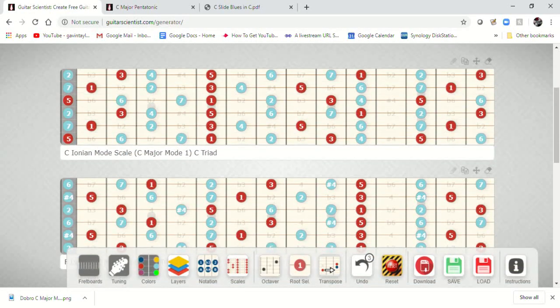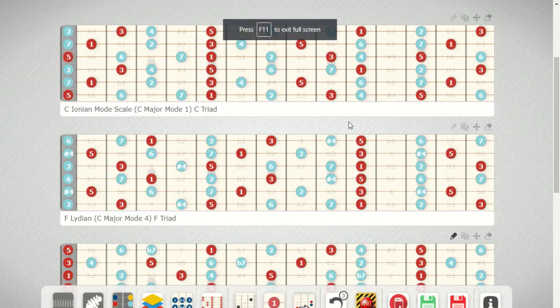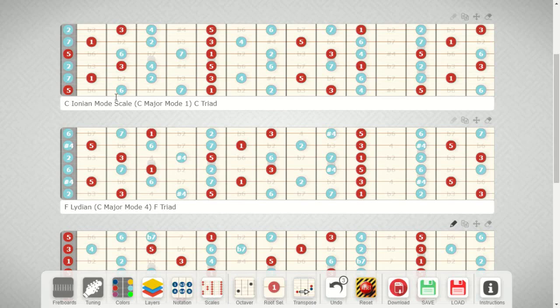Okay, what we can see here is a dobro, the scale throughout the fretboard. If you're not acquainted with that, that's okay. But what I want you to look at first of all is what I was just talking about, which was numbers. Some of you may be going, I don't really understand this numbers malarkey, and have some issues with that. Some of you may be fine with it. But on this top diagram, the one that says C Ionian, the Ionian mode shouldn't really be there because it's C major, mode 1, as it says later.